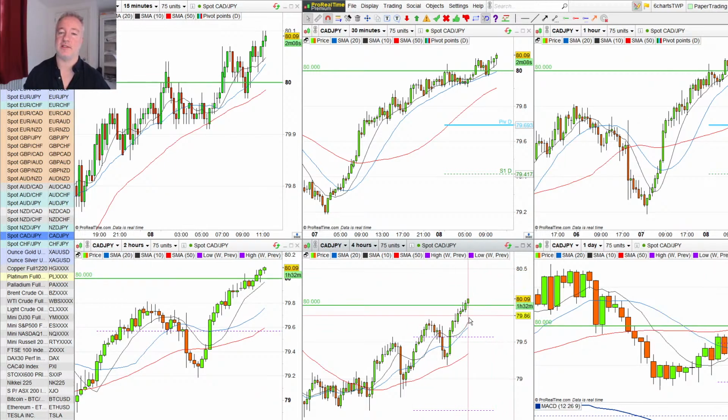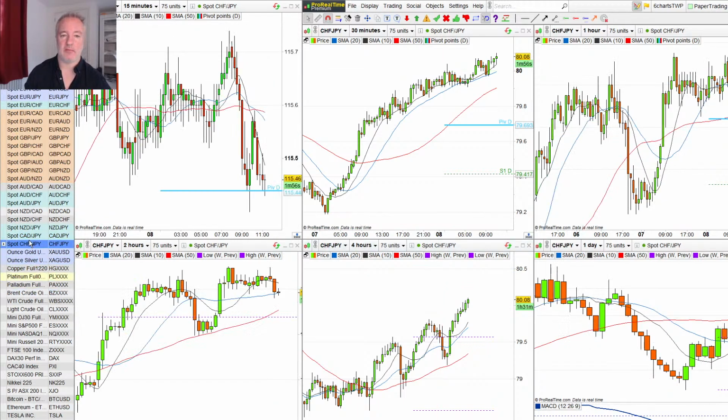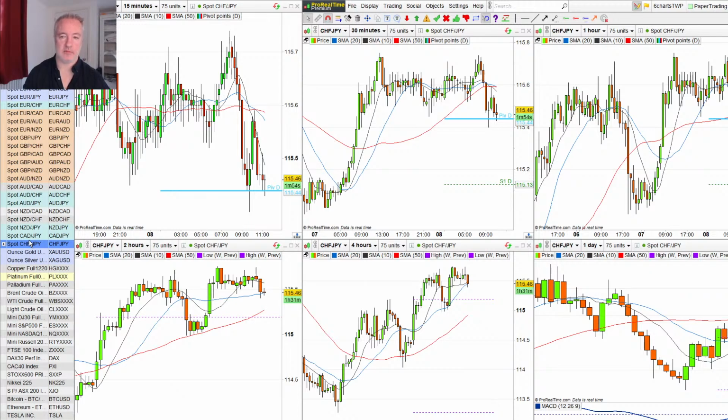It might not provide a trade today. Might provide one tomorrow, but any pullbacks into the moving averages, probably on the 2 hour, but better would be the 4 hour, would be long opportunities. Swiss Yen, nope. I'm just going to leave that.